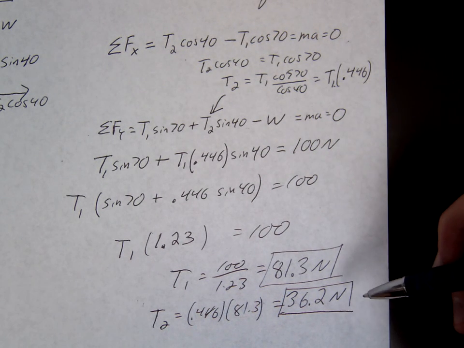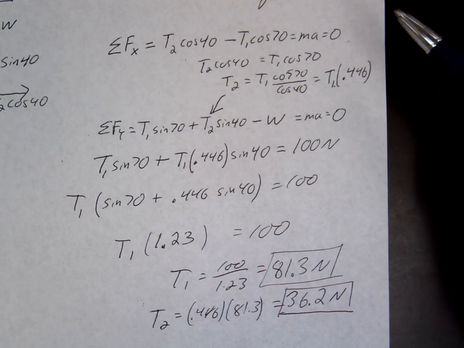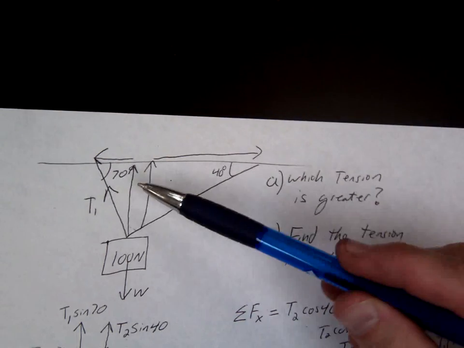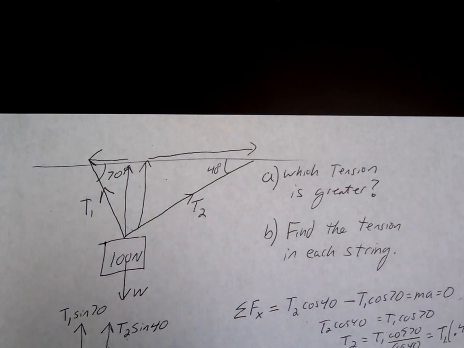Okay, so back to original question, which tension was greater? Clearly T1. Why is T1 greater? Yeah, so if I'm holding it like this, which one's holding up most of the weight? This one, right? The one that's closer to vertical has to hold up most of the weight. And this one holds up definitely less weight. And I can feel it actually when I'm holding it like this.